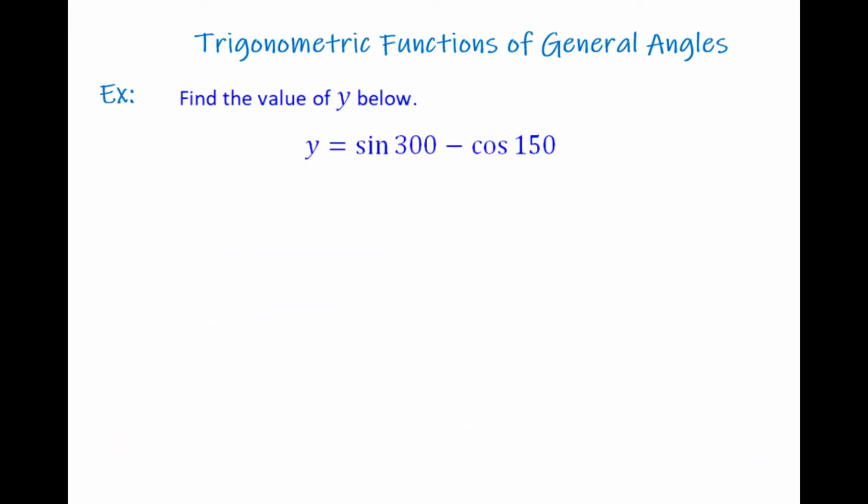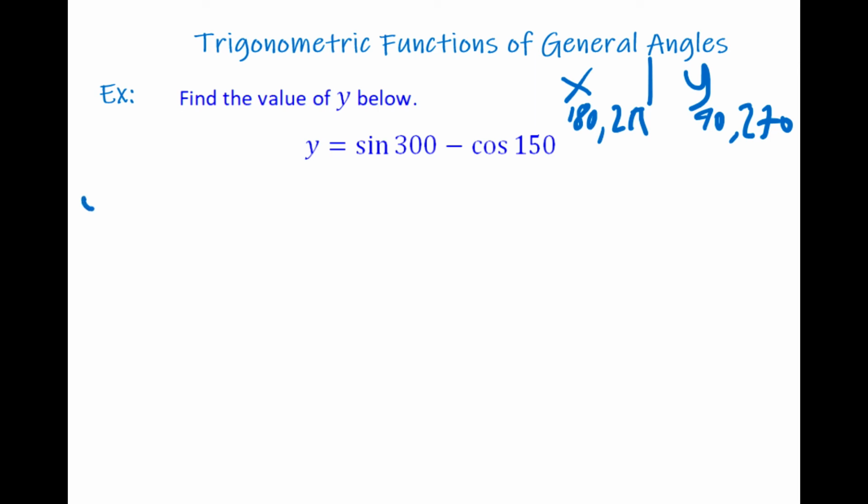And this is our last question, guys, in this video. It says again, find the value of y below. I'm gonna solve the question in two ways, guys. Firstly, I'm gonna use the x-axis, and then I'm gonna use the y-axis. X-axis means pi, which is 180, right? Or 2 pi. Y-axis means 90 or 270, guys. Okay, so let's solve the question in the first way by using the x-axis.